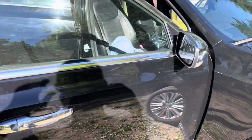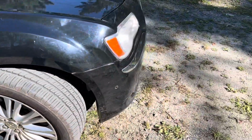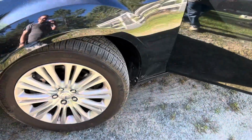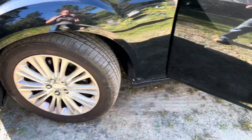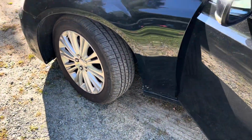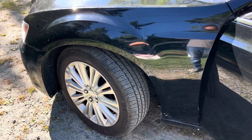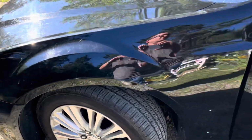I also might buy all new brakes. These brakes are pretty horrible. They have plenty of pad, but the car sat for over a year, and so it shakes pretty good because of the brakes. But we'll see. I still don't know what I'm doing with the car yet, if I'm going to keep it or get rid of it, but I'm leaning on keeping it.